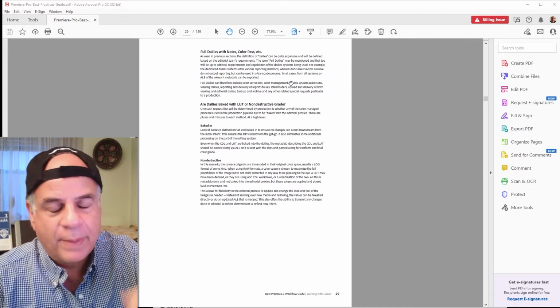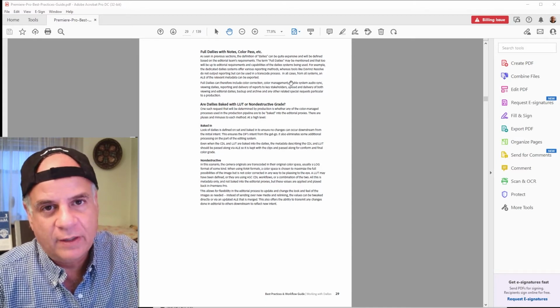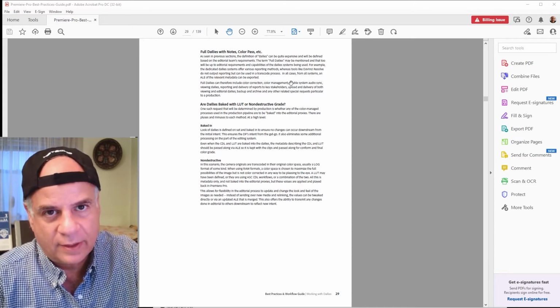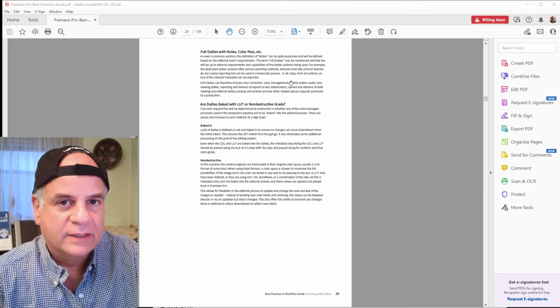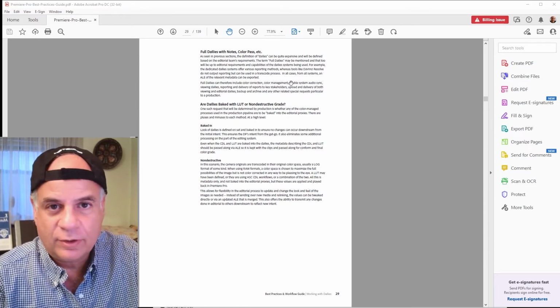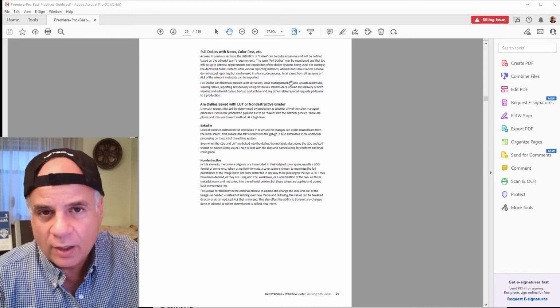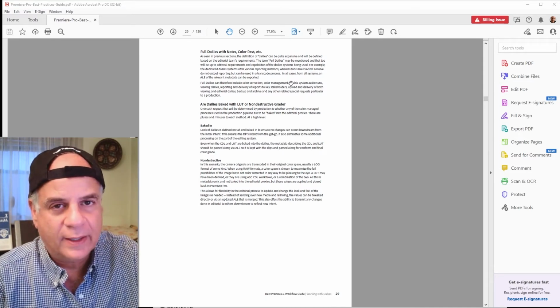So there are benefits to either way. For example, if you give it to them with it baked into the pixels, it'll save some processing time on the editor's end. They don't have to think about the color. They can just bring it in and it's ready to be edited. No extra steps there, no extra processing.